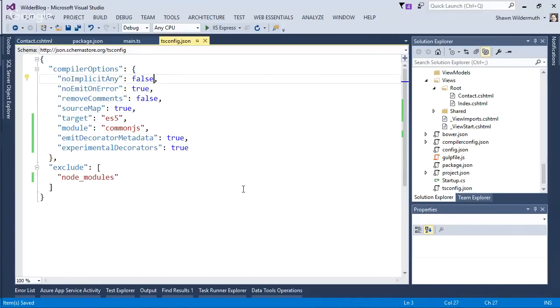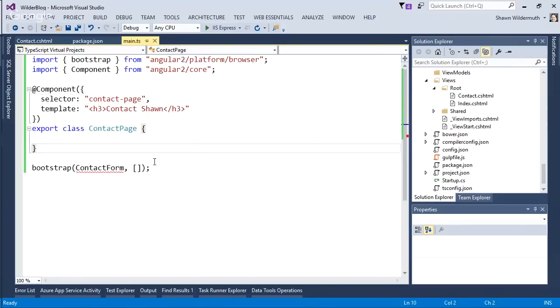Make sure any of these are also changed. Oh, I also want to change no emit on error, because some of the things we're going to run into, we may actually get an error that isn't really an error, but more of a warning. We want to emit the file in either case. Because we've changed these, and Visual Studio is compiling this as we make those changes, we should see that most of the errors go away, except for this, of course, contact form, because I didn't have the name. So we now actually have our component that does nothing so far, but our component that actually works.